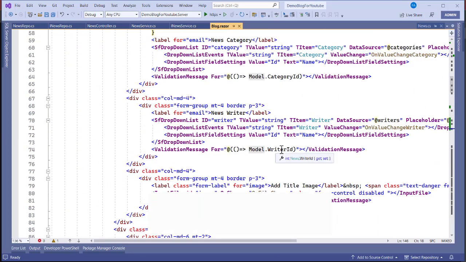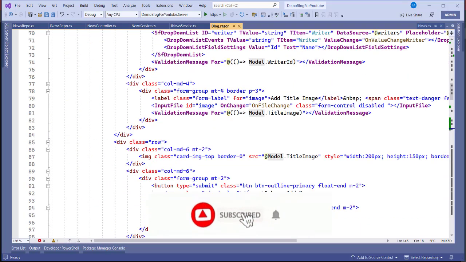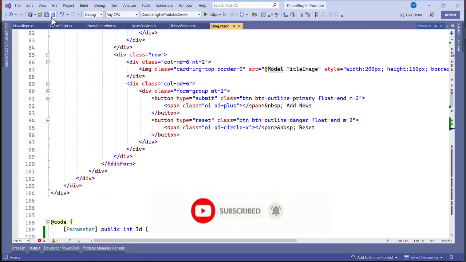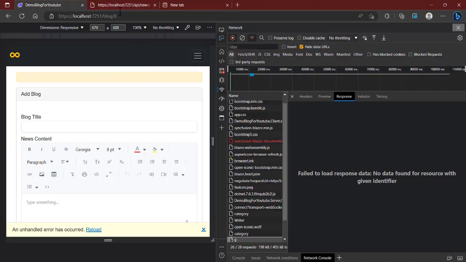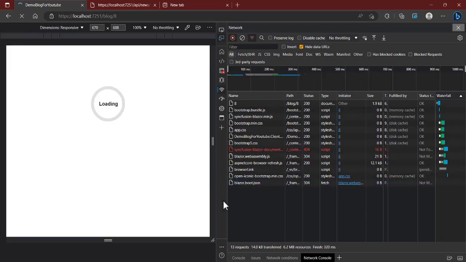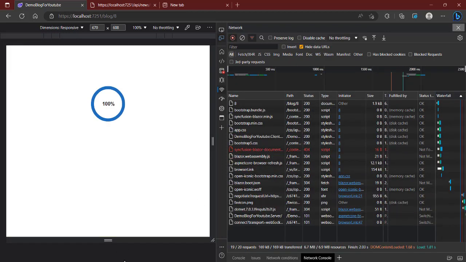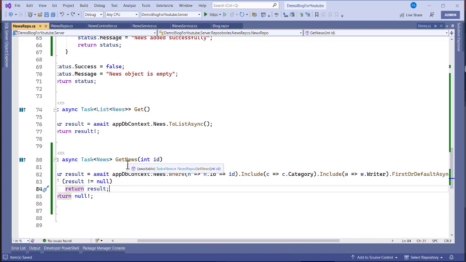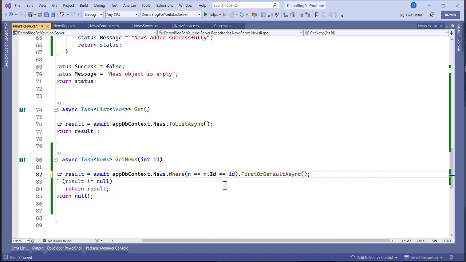So this model you have writer ID and title, image, and etc. Okay, so let's run and see what we have now. Alright, so let's try to remove this include. Yeah, so let's see.